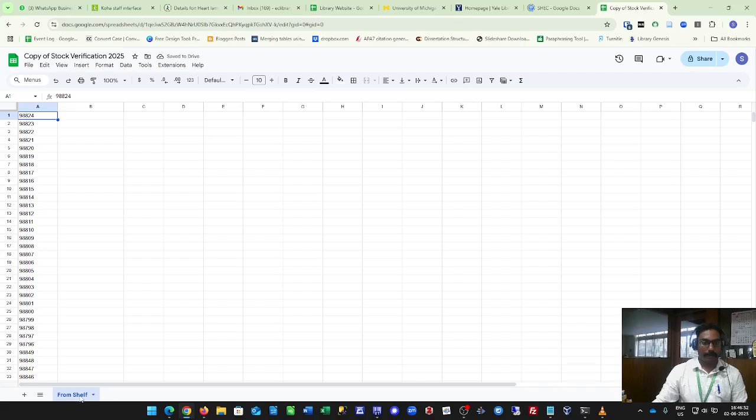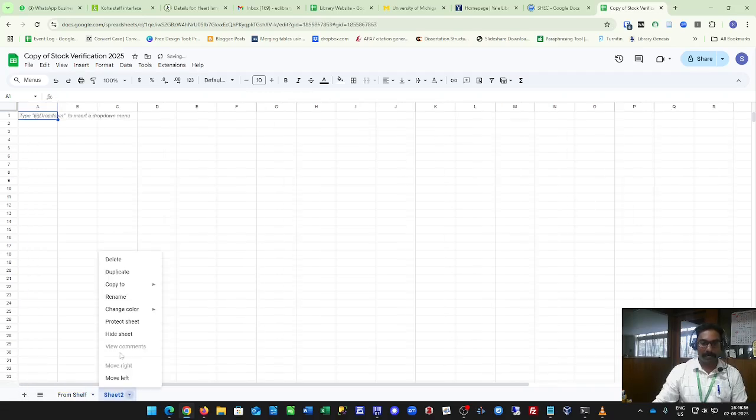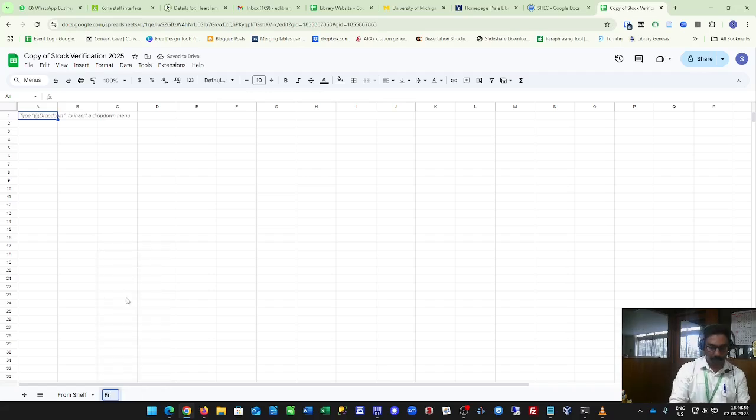Now let me create one more sheet, which I name "from Koha". I am dragging this sheet to first position, because here I'll be pasting the available barcode numbers, or the accession numbers, of the available books in Koha.